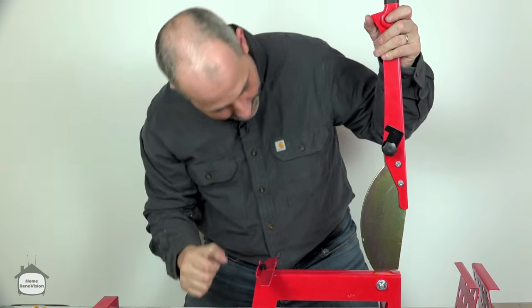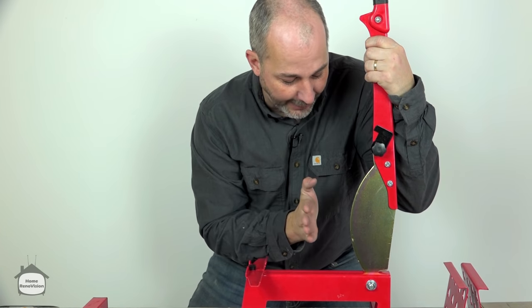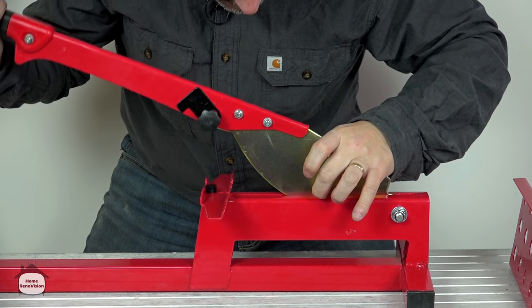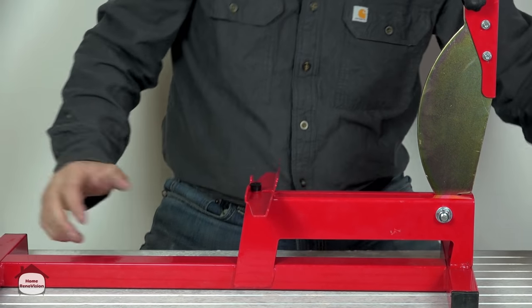Check this guillotine out. It's not even sharp — it's just a flat blade. It's about 3 sixteenths of an inch thick and it's not sharp, so it's not dangerous for the kids. It's designed to go right in that groove, so clean and perfect. There's no option but to cut whatever's in its way.